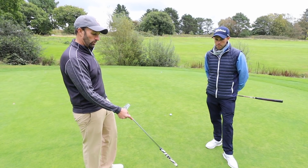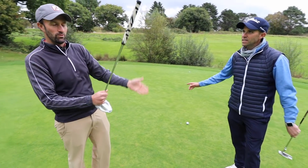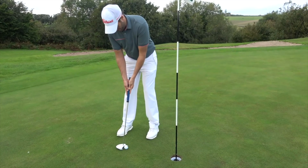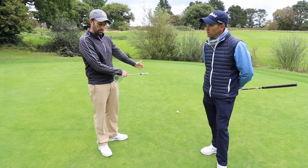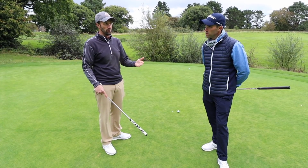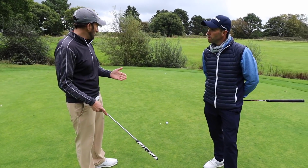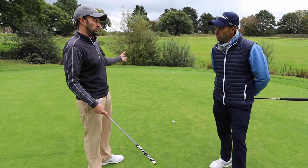Because if you're holding good numbers from inside here, your longer putts don't have to be as good, because it takes pressure off because you're good from this area. Absolutely. And I think once you get beyond 8 feet, you need to start putting into your head that two putts isn't too bad, and if you do miss, it's not going to be the end of the world, and you shouldn't start blaming your putting stroke and getting down on yourself, because from this distance, as you just touched on, it becomes a case of speed.